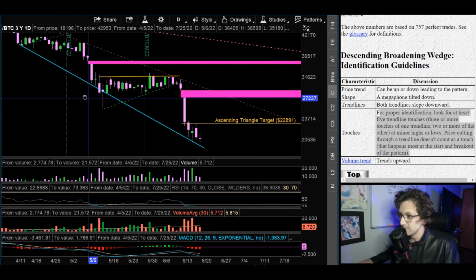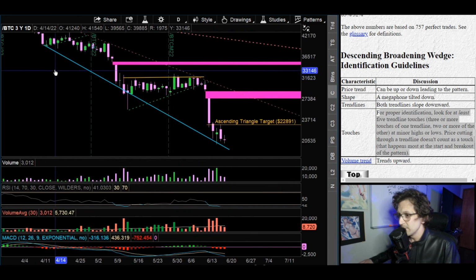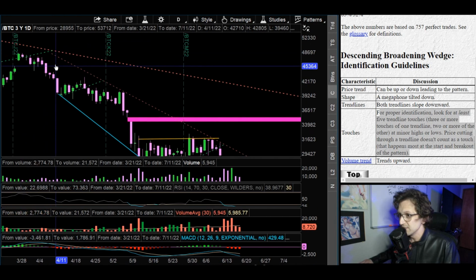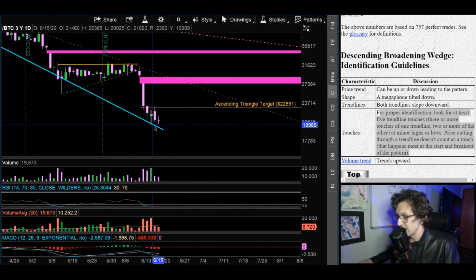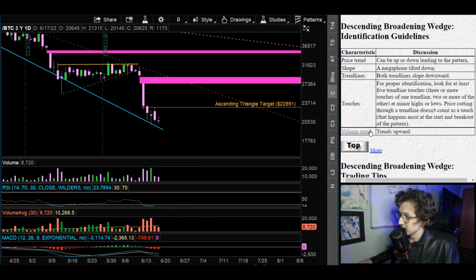You can see that doesn't count, but we do have a couple of tails here that seem to be right in line with a couple of other tails down here. So I'm thinking 1, 2, and 3 touches on the bottom with 2 on top, maybe even a third depending on how tightly you want to draw it, but I don't think so. I think we just have the 5 that we need. And so to see the price now finding support along that bottom trend line is a good indication that we're going to move in the right direction.